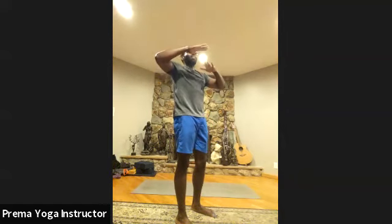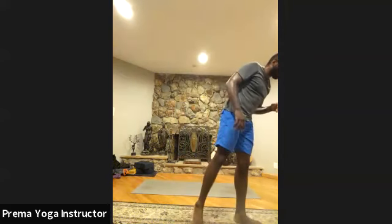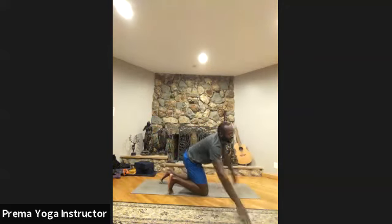So not only do we think about the deep inhalations and long exhalations, but as we take those long exhalations, can you feel your heart rate start to come down slightly? Every inhalation it naturally increases. Every exhale it naturally relaxes. Last breath here. And now come onto your knees.